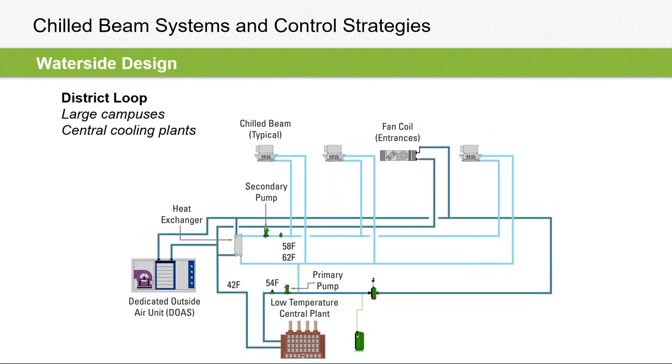And then I would say district loop, campus loop, we see this on very large campuses with multiple buildings typically, or a mechanical plant somewhere outside. And we love to take off that return water. It's going to be typically upper 50s or low 50s, maybe upper 40s. So you may still need a heat exchanger to bring it up a little bit more, up to that 57, 58 the beams are going to want to see. So you may still need to bring it up with another solution from before and mix and match, but that's a good way to recapture and use that spent heat that you've already captured through the low temperature water loop, and take some of that heat gain and use it for the chilled beams.